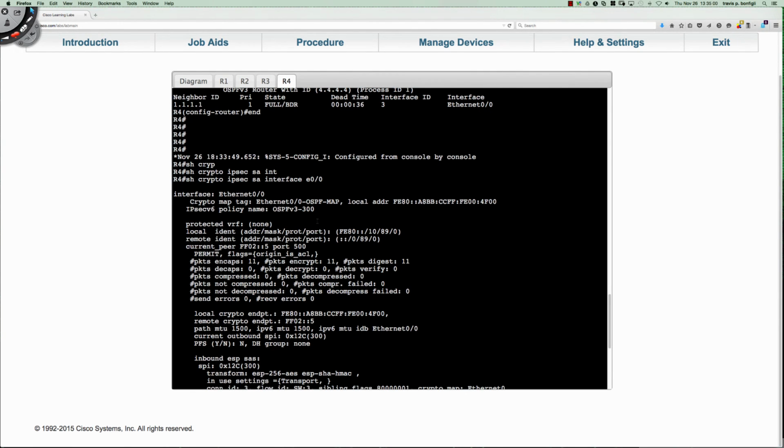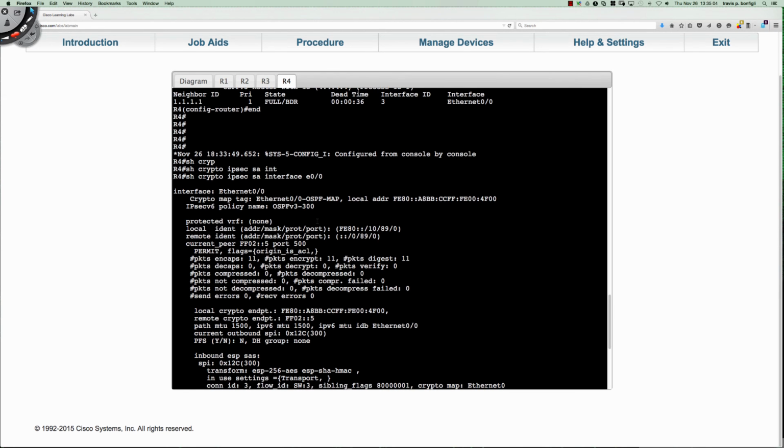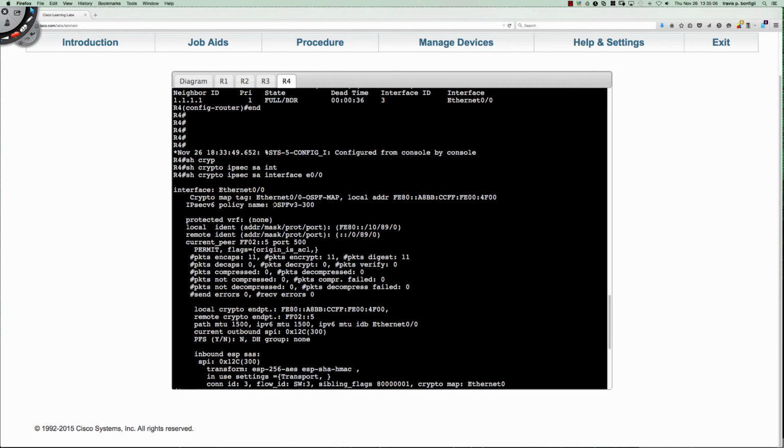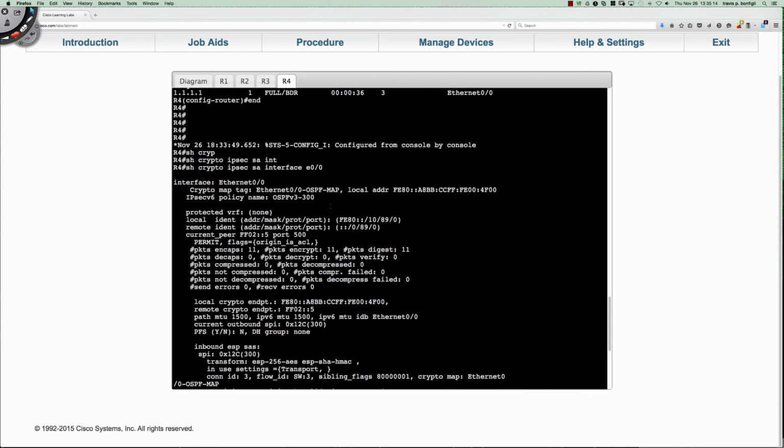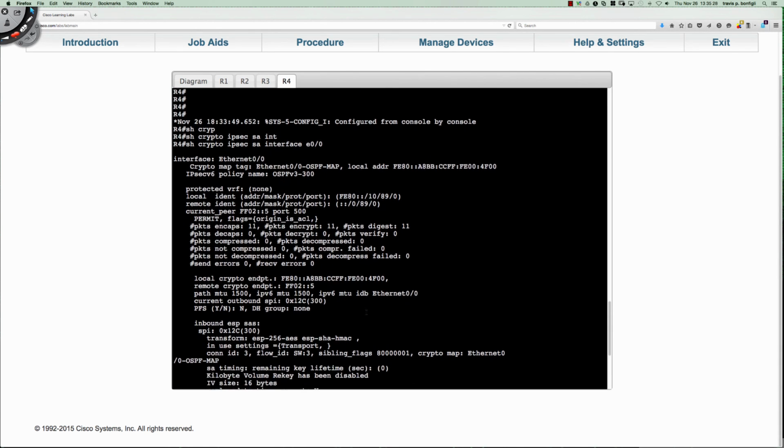Now, if you've done any IPsec tunnels, point-to-point tunnels, you'll recognize this output, but you're probably thinking to yourself, hey, wait a minute, we never created a policy, right? And there are many more steps involved, and you're absolutely right. It's all done auto-magically for us. And look at the remote crypto endpoint. It shows the multicast address for the all SPF routers here. The local crypto endpoint is our link local address.